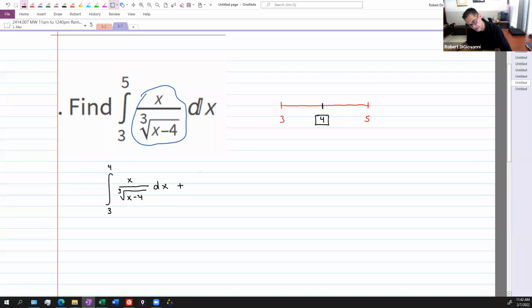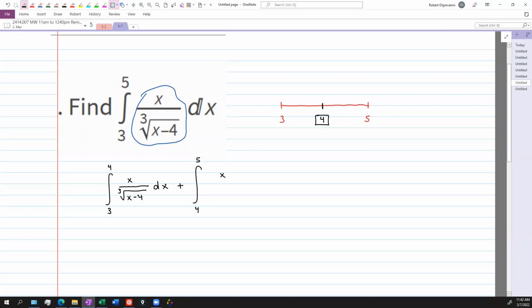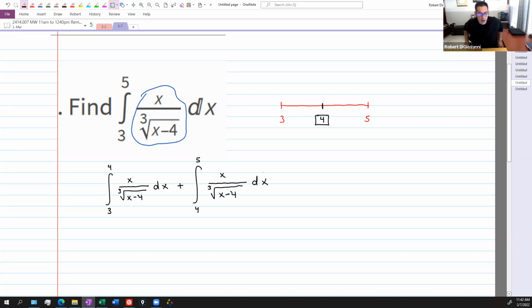And then add to that and now go from 4 to 5. Professor, wouldn't you want to add that negative on the top? So 4, -1, or negative? Yeah, you mean approaching which side I'm approaching 4 from? Yes, sir. I'm going to do that in the next step when I actually put the limit in.